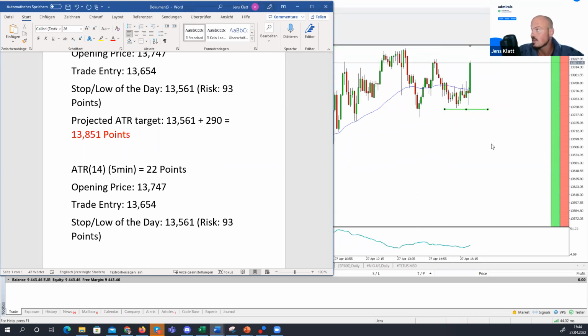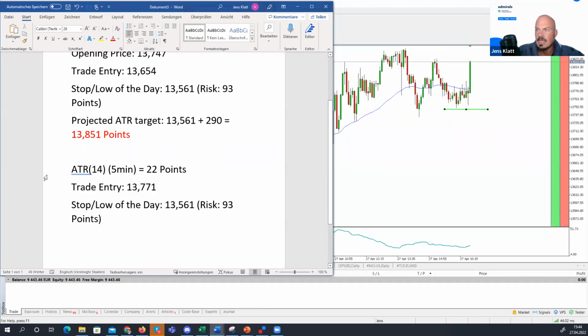So that being said, the ATR delivers 22. Okay, great. We enter the trade at 771 or so. I'm sorry, this is not right. Let's say we have the trade entry there. So we take this out, and then we place the stop at the last relative low here, let's say. It's not really a relative low, it's a swing low, in fact.